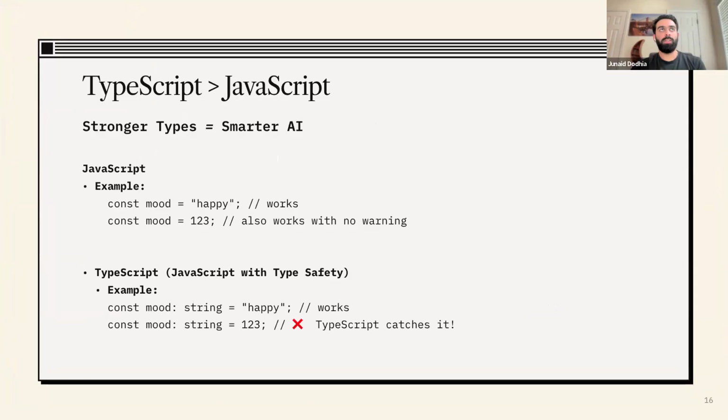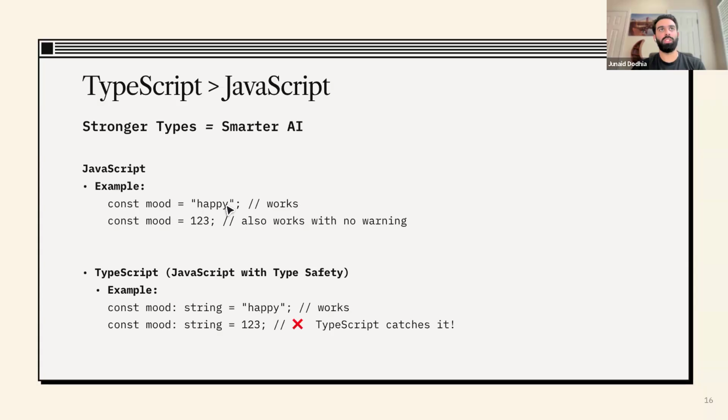One key thing to notice is TypeScript and JavaScript are pretty much the same language, but TypeScript is just JavaScript with safety. Let me explain this example and maybe you'll understand it better. This is the first line here. Const stands for declaring a variable.